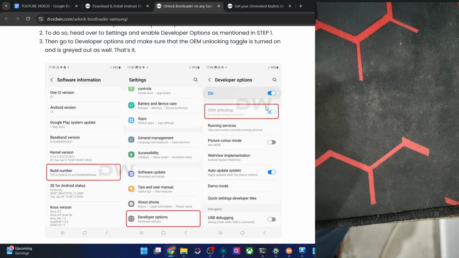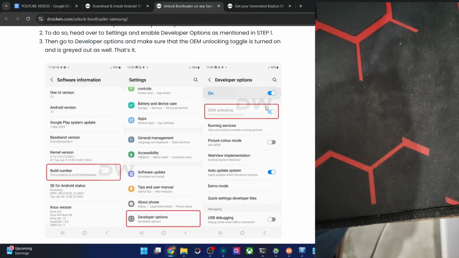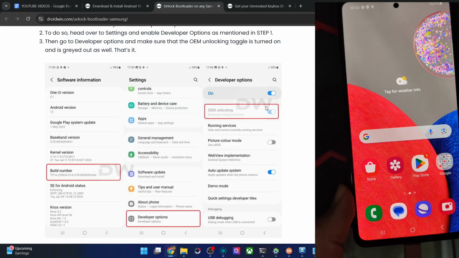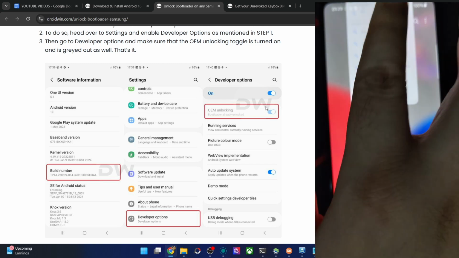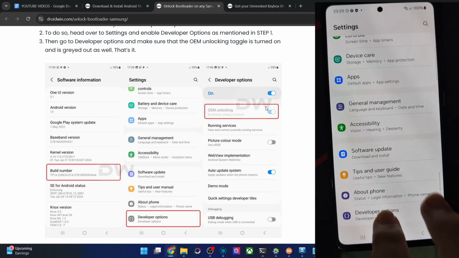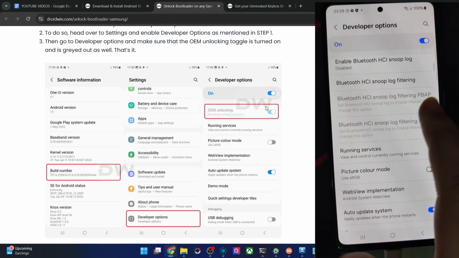For that, let's connect to Wi-Fi, which will take just a few seconds. This is my Wi-Fi. Let me establish a connection. Just give me a second. And after that, our next action is to wait for a few more seconds, and then I'll show you that OEM unlocking is now shown here. We have now established a connection to Wi-Fi. So let me close it from the backend and reopen it once again. So now go to settings, developer options, and now I guess we should have the OEM unlocking.